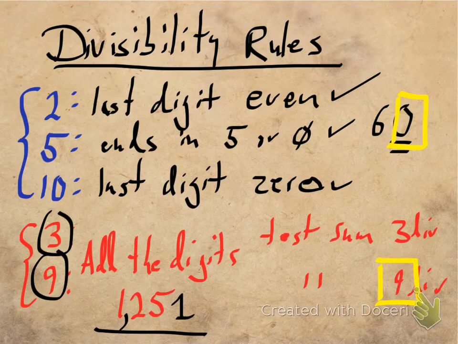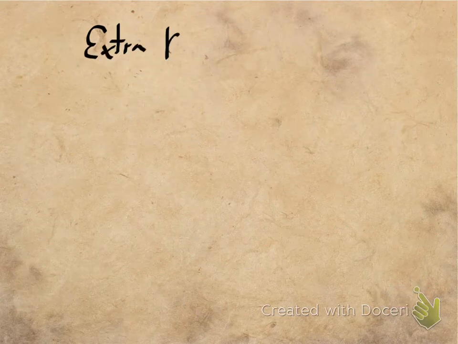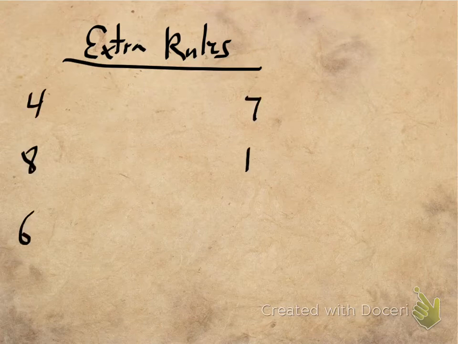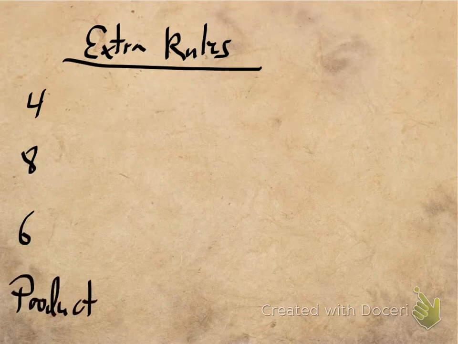All right, so those are the basic divisibility rules, and those are the ones you're really responsible for. Okay, now, let's go on. There are some kind of crazy rules. Now these are not the crazy ones. These are just some extra ones. They are not necessarily required in your book, but they are good ones to know. So for the extra rules, we're talking about numbers like 4, 8, 7. You saw those other ones flash up. We'll come back to those in a second.